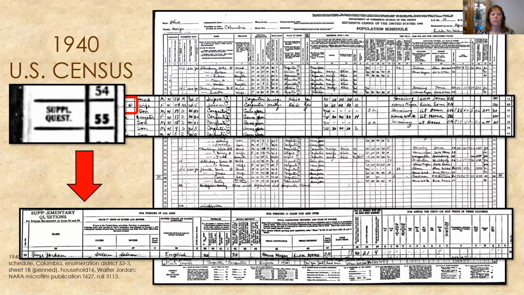And since she was a woman, she was asked 3 additional questions. Had she been married more than once? What was her age at first marriage? And the number of children ever born, not including stillbirth. All very valuable information to the genealogist, and unfortunately only provided for 2 of the persons listed on any census page.